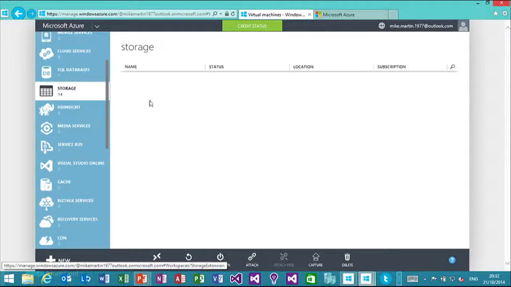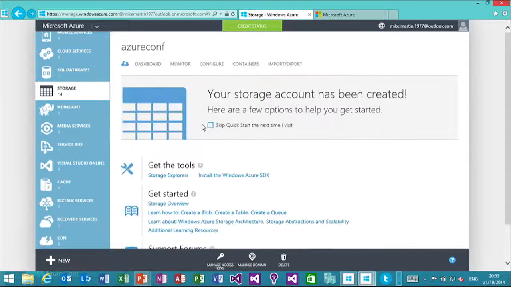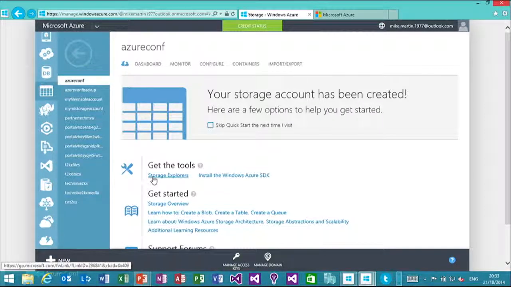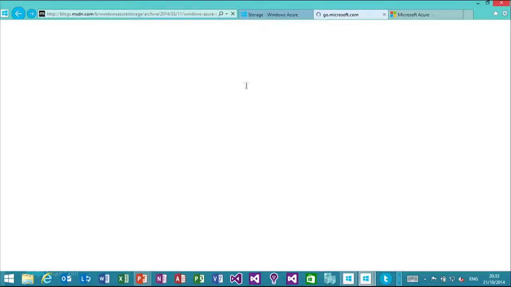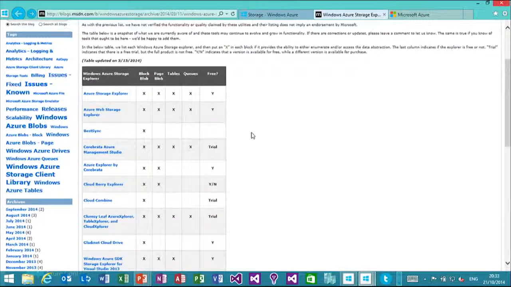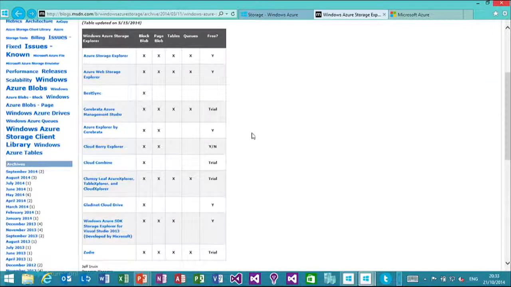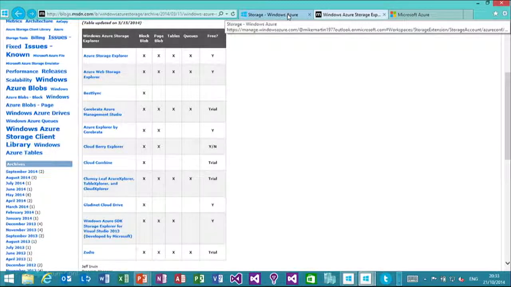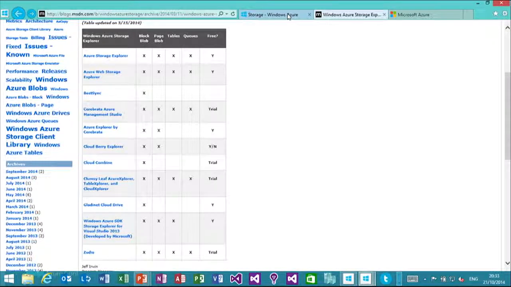If you want to know more about tooling to manage those things, you can go to the storage account itself, and there's a link which opens up a list with all the different storage explorer tools that are available, either for free or in a paid version. There are online and offline tools for those. Even Visual Studio has an integration for that, and so on. So if you don't find your flavor in there, you can still revert to the trusty PowerShell commandlets.